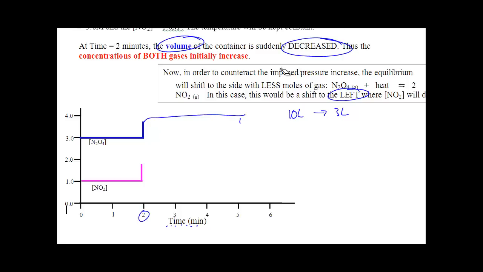So when it shifts to the left, this is going to increase by a value of 1. When it shifts left, this is going to increase by a value of 1, and this is going to decrease by a value of 2. Now, there's no relationship between how much this spikes up and how much it goes down. So you can see after this has settled out, there's a new equilibrium, where there's a little bit more N2O4 and a little bit less NO2. Keep in mind, it shifted because it's undoing its change in volume and pressure.